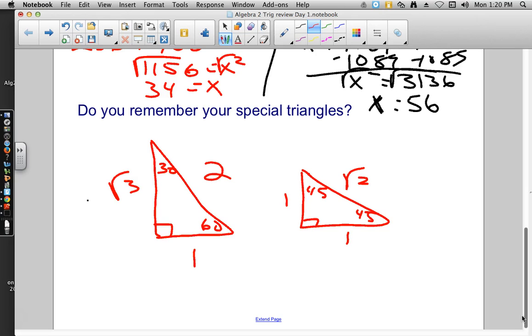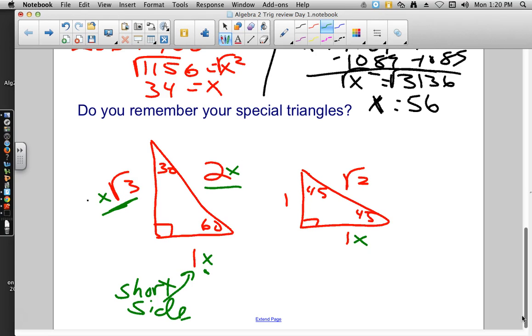So, we're probably not going to see exactly these numbers when we look at the next examples, but we can remember that by putting an X here, we've basically come up with a formula to find the sides that are not the short side. So this is going to work really nice if we can get the short side. The short side times the square root of 3 gives you the long side, and the short side times 2 gives you the hypotenuse. Now I might have to use those backwards. They might give us the hypotenuse, and we'll have to divide by 2 to get the short side. But we'll wait and see what happens.